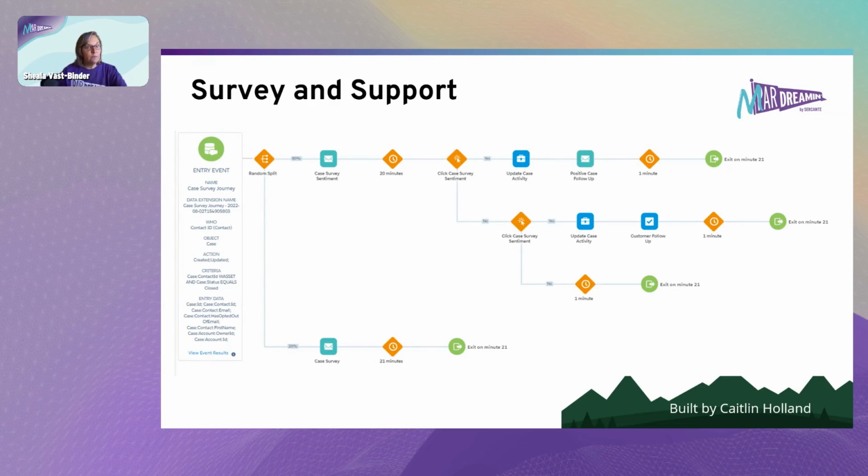This journey is a little bit more advanced. It can be a little bit overwhelming to look at, but this is one that we use to send a survey from any of your teams. This one is from the service team, obviously, and we've used a random split at the beginning just to make sure that our survey is actually working.